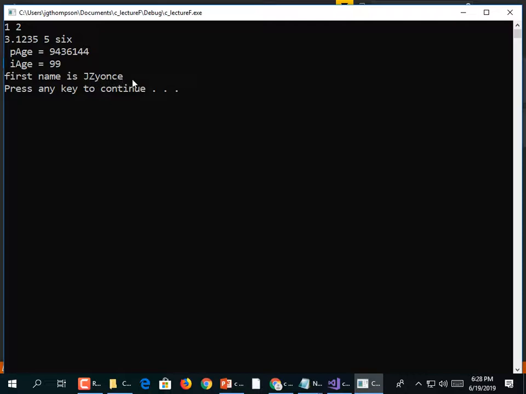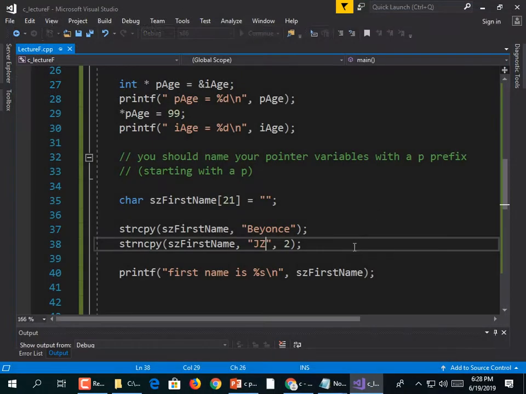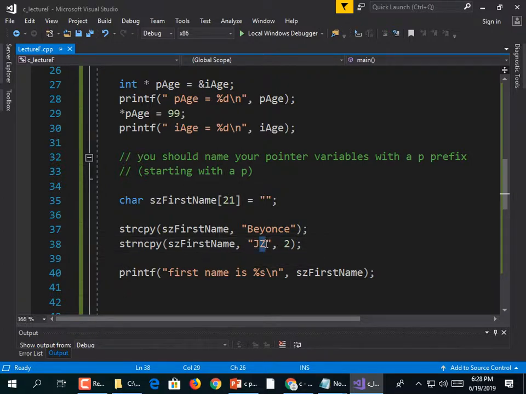Why in the world did it print that? Because we told it to copy the first 2 characters in. And when we copied the first 2 characters in, the rest of it was left alone. And it doesn't matter how much data we put in here.